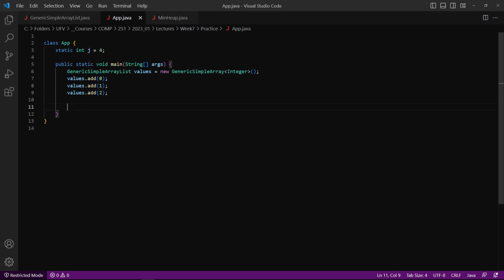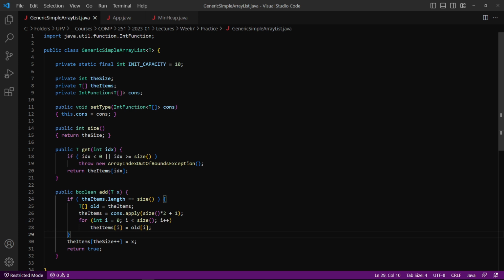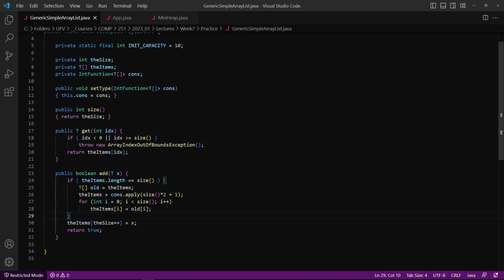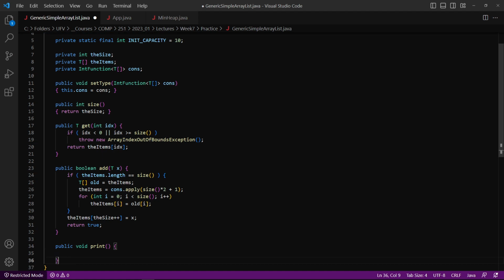I don't think we had anything to print our array list, so that's a method we're going to have to add in addition to what the textbook had. But that's not too bad. If we go through and we say public void print, the best way to deal with this would be if we were creating our own class to override the toString method.